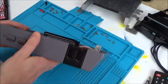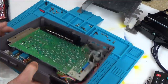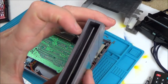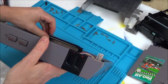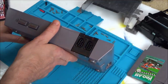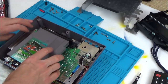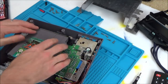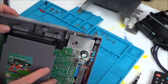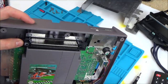To be fair, it looks very clean. Okay, so when you put it in, it's only reading one. Is it just reading one side of the cart then? So why do we have contacts on both sides? Why do we have contacts on both sides if the pins are only reading one? Oh, actually, there is ones up top as well. There is. So maybe it's the ones up top that are not working, not doing very well. Oh, so I suppose you put it in like that, and then when you go down, it then joins all the contacts together.